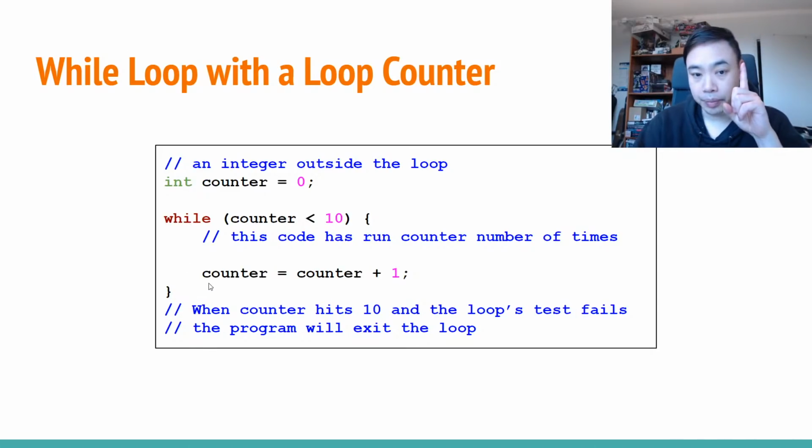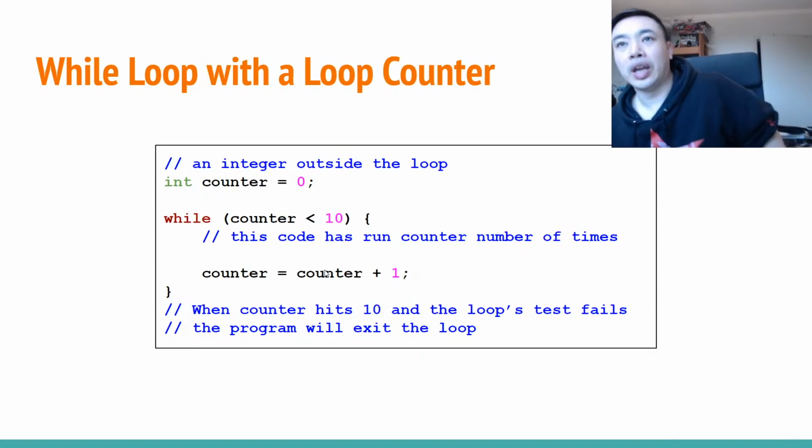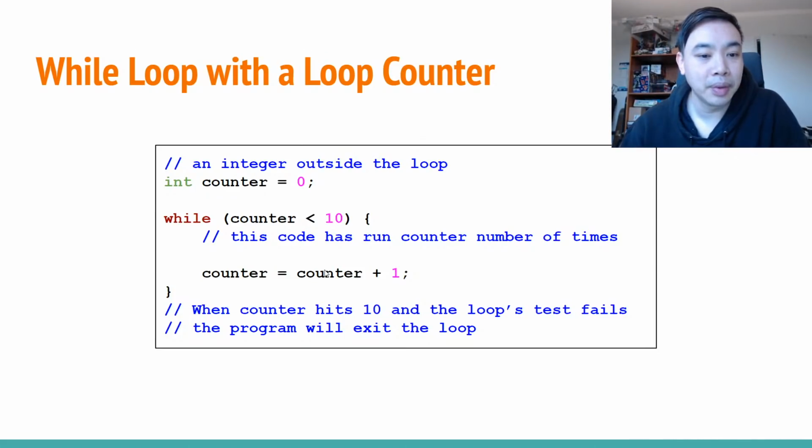So when this loop finishes, counter will be equal to 1. And then it will come back up here to the while, and it will check that counter is less than 10. 0 is less than 10, 1 is less than 10. So it will run again, and when we're in here now, we know that the loop has run once previously because the counter is equal to 1. Now that we're in here the second time, we'll go through, do whatever we're going to do. Maybe we're using the counter as a number for something, or maybe we're just doing some repeated task. And then counter equals counter plus 1 happens again, and it says, okay, we have now run this thing twice. Let's go back up and find out whether that's the right number of times.